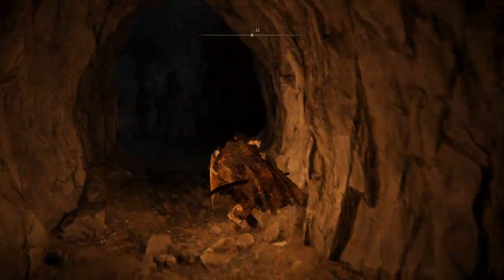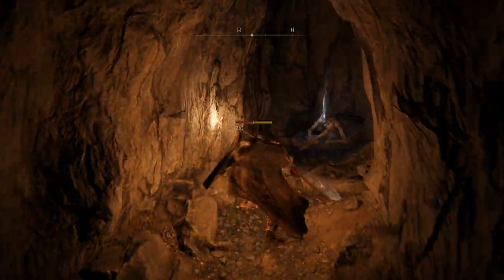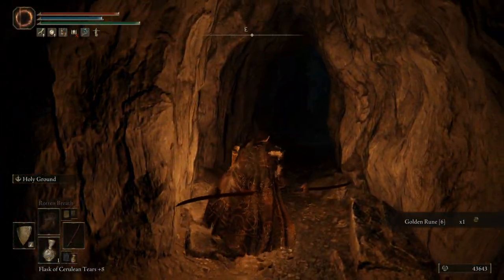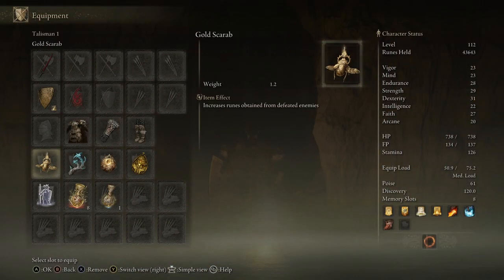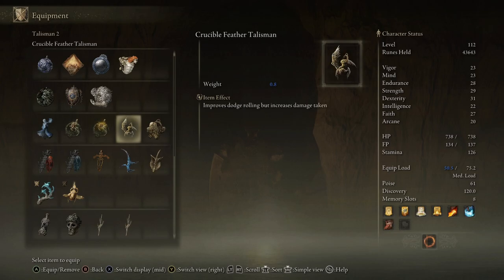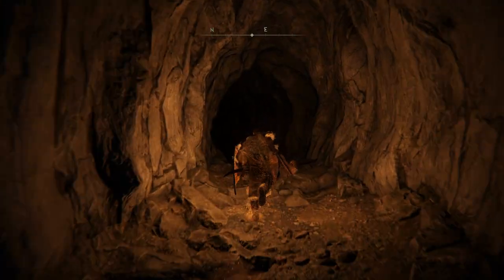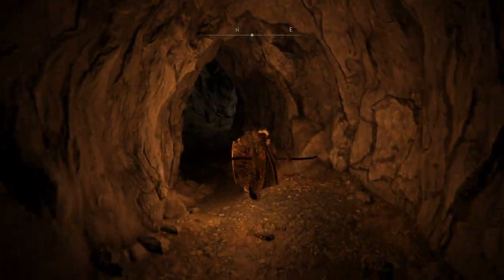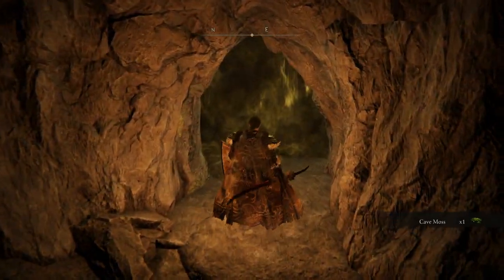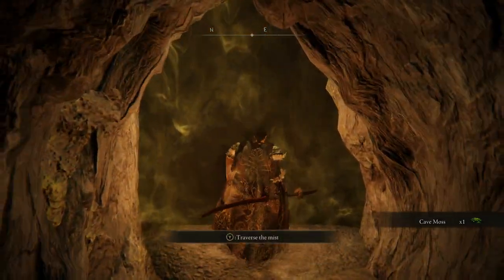Boss. The gold glow means boss, usually, so I'll go this way. Golden rune. Also, since this does fire damage, I don't have a talisman that increases fire damage. I got one for holy and one for lightning. If I get one for fire, though, I'll equip it with this weapon. Alright. Well. It'll be an interesting fight.